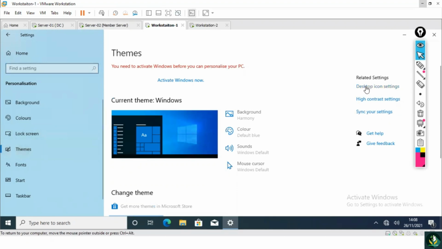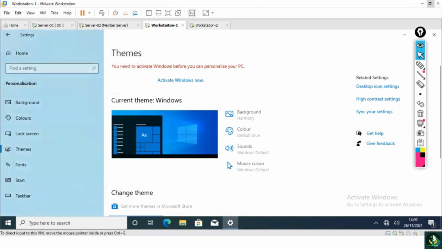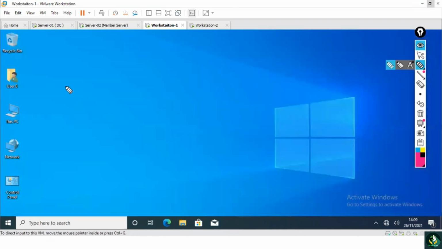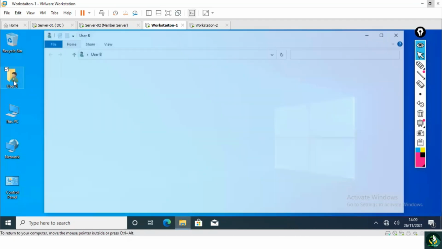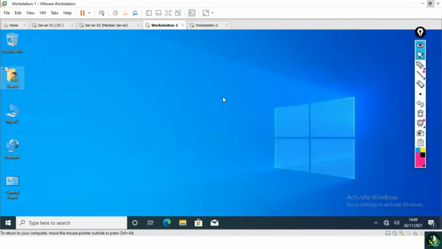Under themes, we'll go to desktop icon settings, then check the icons and click OK. And you will see all the icons and the user B profile on the desktop itself. If you click this user B profile, you can see all the contents here.